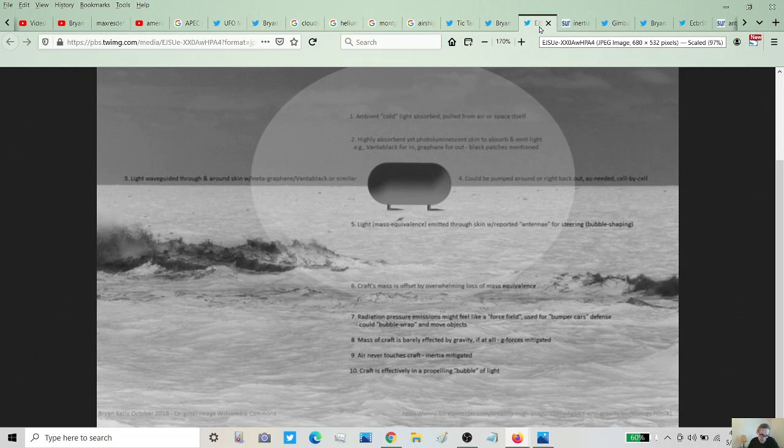Inertia, smertia to me. 10. Gravity is effectively in a propelling bubble of light. Well, that's the summary level of it. Kind of gives you a little Newtonian nod there in the propelling, because it's spinning. It is pushing something, but it's using light to do it. And because it's in the bubble, the mass within it isn't affected by gravity as much, because that general area isn't affected. It's like outer space. It doesn't take much to move there. Well, this is a little outer space to go. Yeah, that might be a good name for it, for the bubble. I didn't think of that before.